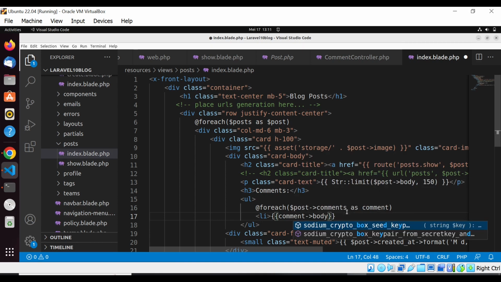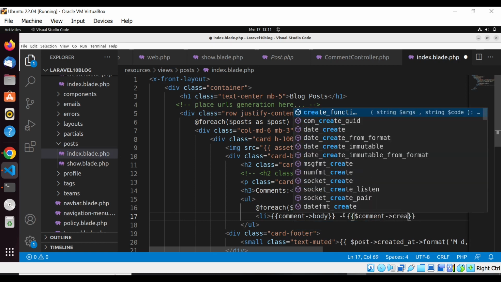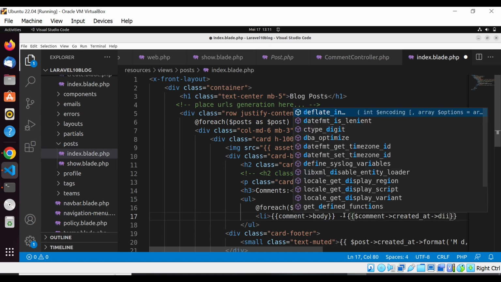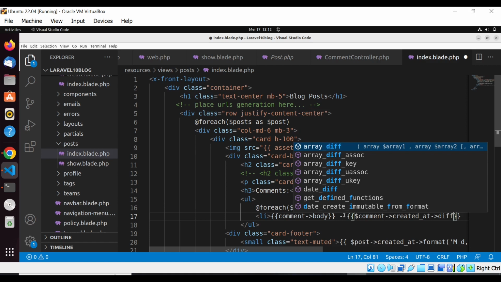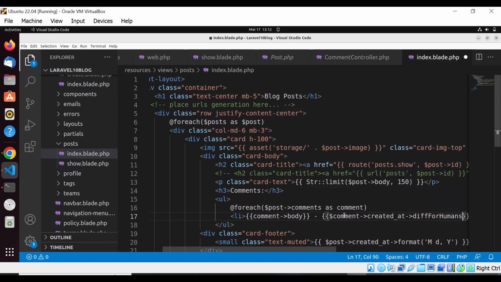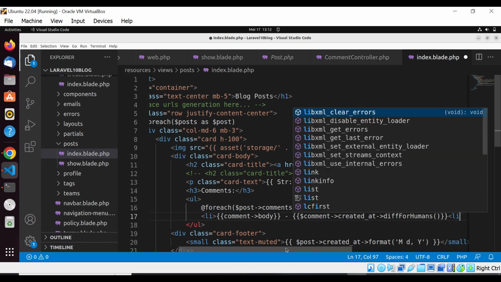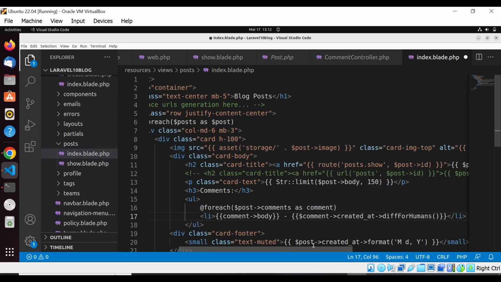I believe most of you know this. And then here we're just, of course, having the same thing, but here you can see what we have is the comment, and then we just check when it was created at, and then we can also use something that is understandable by humans. So we call diffForHumans. DiffForHumans is, of course, for example, when we create the post, we are able to show the minutes or the seconds in which the post has been created. So that is what is called something that is understandable by humans. And then we close this li, since they are within li. So we access the comment body, created at, and then diffForHumans, and that's what we have.